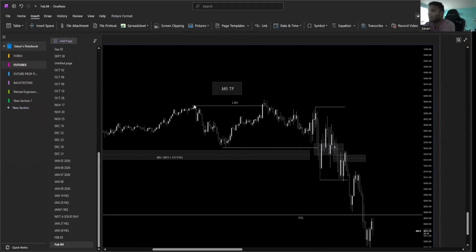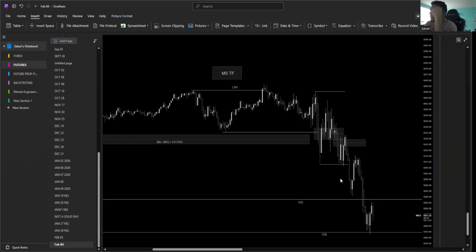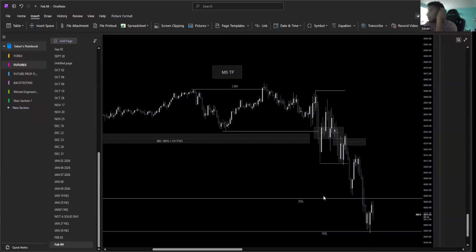So at the equilibrium level, we take the London session high, M15 bullish fair value gap, and also the equilibrium level. We got the inversion at the second leg, and we got that internal sweep. As soon as the market opened, we swept that internal and got the market structure shift to the downside, and price traded back towards this level. Then it started trading down and took all these liquidities.